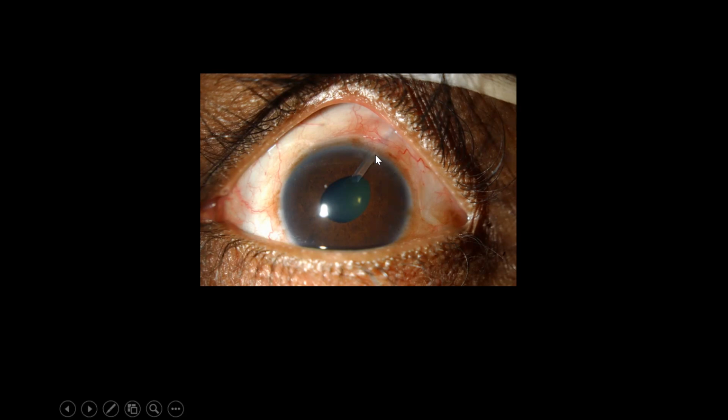So correct. Now, what are the indications of tube surgery? So whenever we make a decision to go for tube surgery, we should have certain indications. So can you mention for me just 2 indications to go for tube surgery? Usually we use it in cases like uveitis cases or in cases of failed filtering surgeries. Right. Okay, excellent. So what you mentioned now is failed filtering surgery like trabeculectomy, and that's 100% correct.